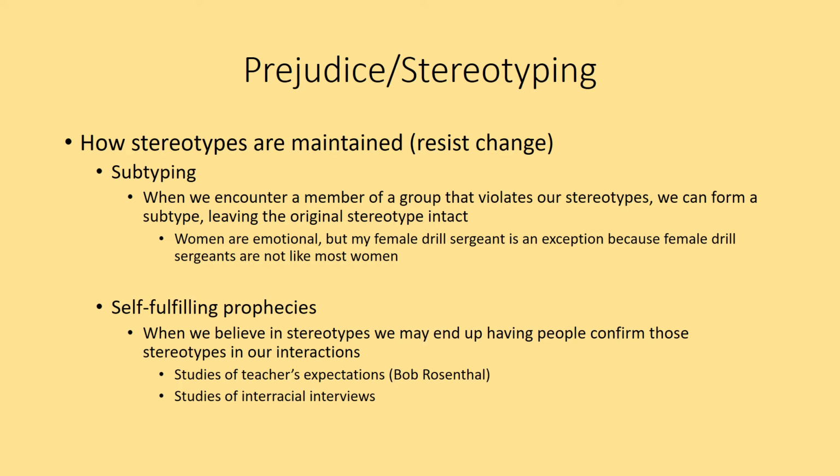You can think about an animated show like South Park. They're very keenly aware of subtyping because if you look at the show, it's predominantly white Caucasian students at a rural Colorado school, which makes sense. That would be the demographic there. But there is one African American student, and what is his name? He's called Token. Token is the same thing as subtype, someone that is an exception. In this case, middle class, academically inclined, but African American. But he's an exception to all those other African Americans.